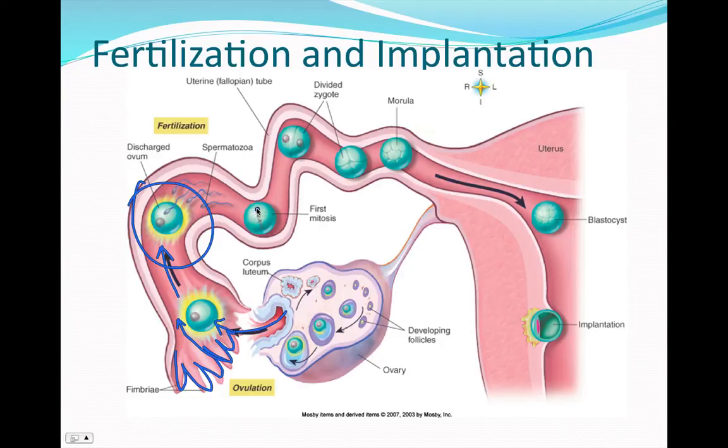The first mitosis will happen after the DNA arranges itself in this fertilized cell. So you have one cell turn into two, two into four, four into eight, and so forth, until you reach the blastocyst stage. Once the blastocyst makes it into the uterus, we then see implantation into the uterine wall, into the endometrial layer, which should now be pretty thick because that happens around day 24, 25, which is the thickest the endometrial layer can be.